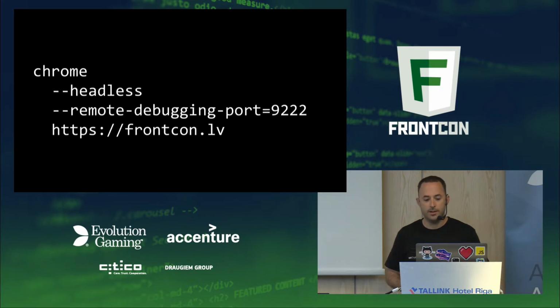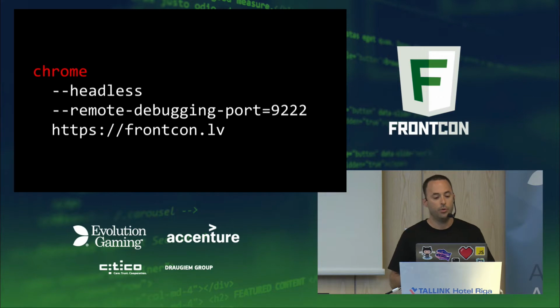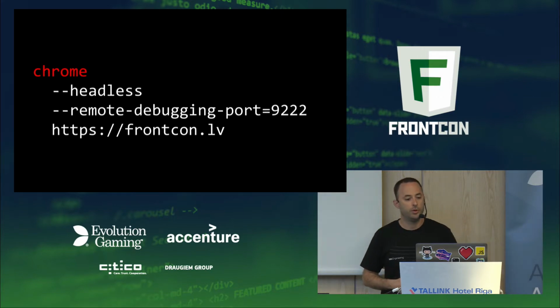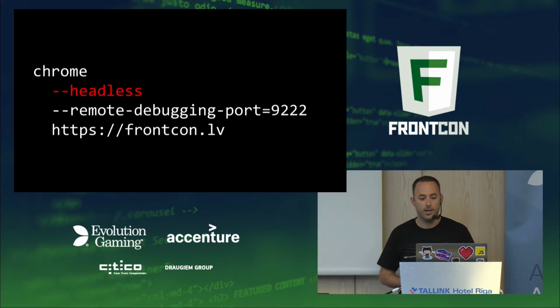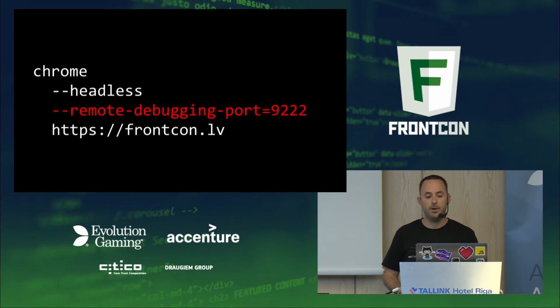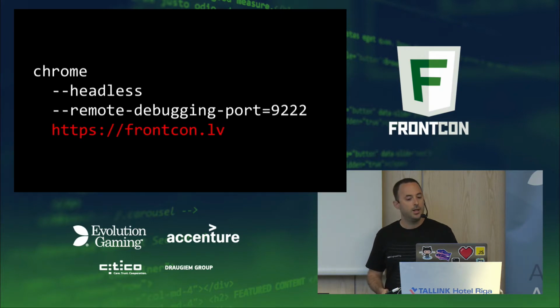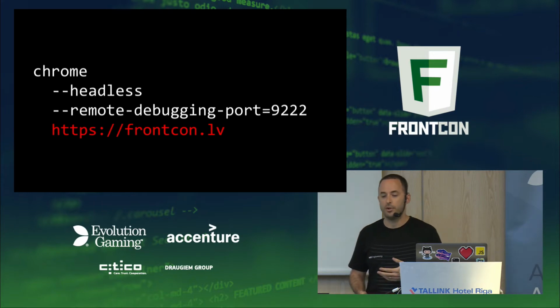So we're going to see an example of that in a minute, but first let's just see how you would even launch Headless Chrome. So first you need to find the Chrome executable on your machine. Obviously this is different based on your operating system. Then you need to pass in the headless flag. You need to specify the remote debugging port. This is a port over which you're going to be sending and receiving DevTools protocol commands. And you can also specify the first URL to load as soon as the headless browser launches.